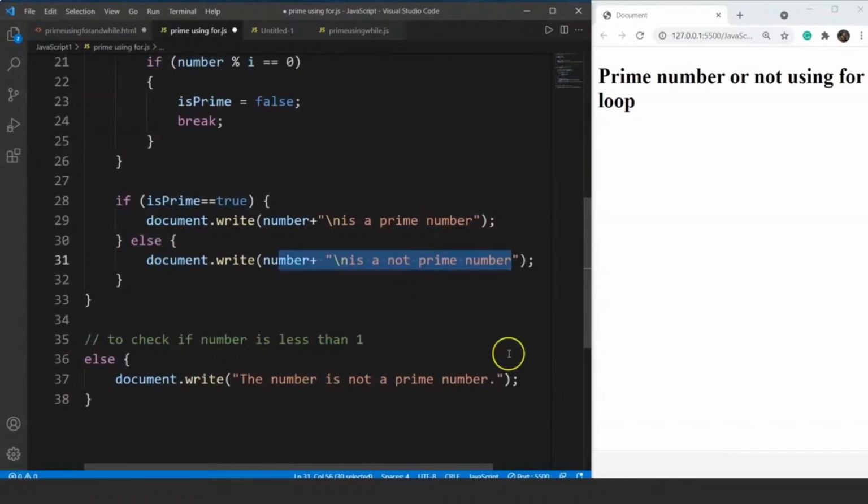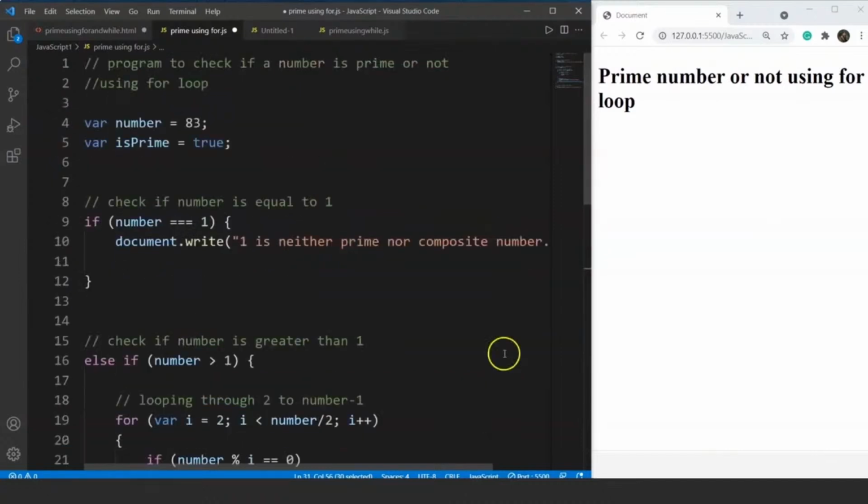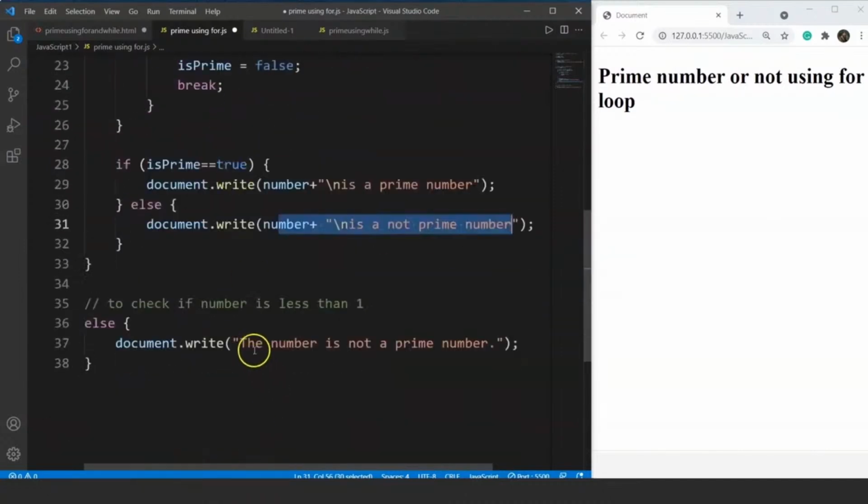If the number entered by the user, or any other number we have taken, like -5, it will print the number is not a prime number, because by the usual definition of prime numbers, any negative number cannot be a prime number. That's the usual definition, right? So we have to keep this in mind, and here in this else part we'll make sure that if any negative number is entered, the program gives the output that the number is not a prime number. So let's try to run this program and check the output.